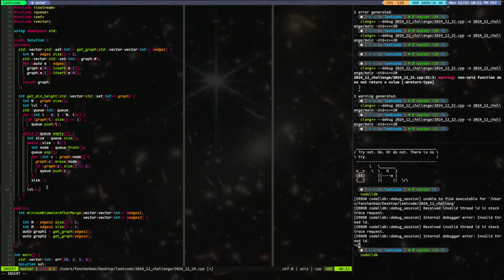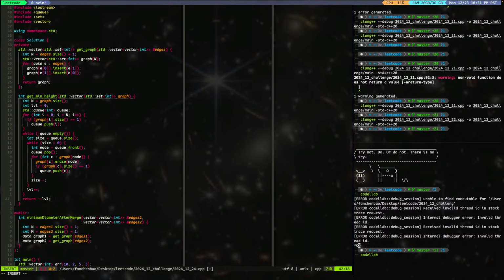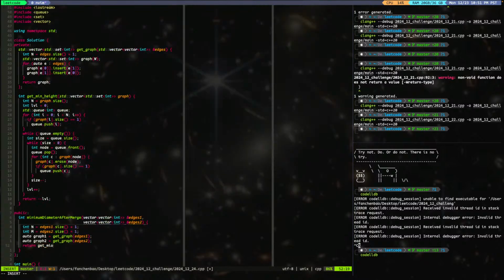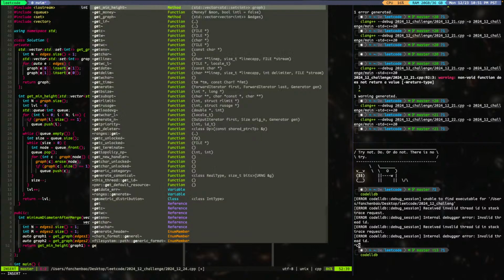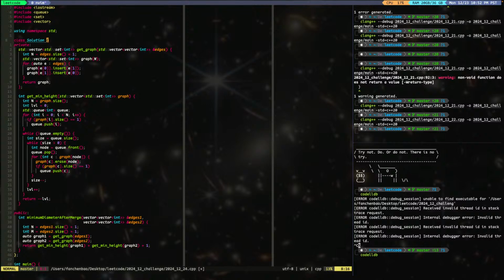Right, if there's nothing, then Q becomes 0. So I think when you return, you shall return this, minus minus, right? So now we can just return get mean height graph 1 plus get mean height graph 2 plus 1.